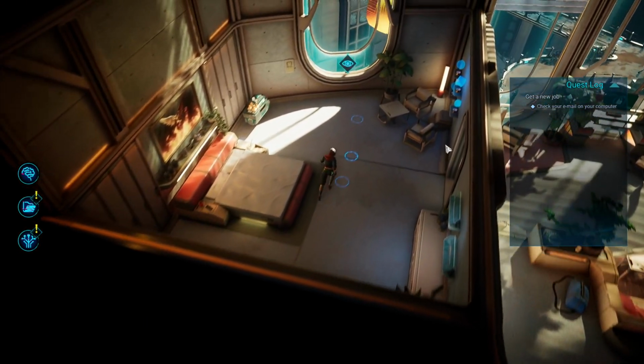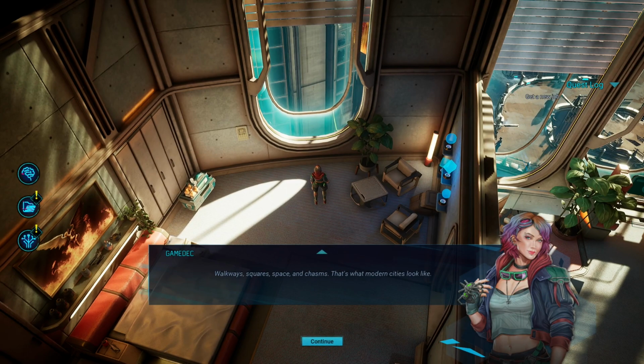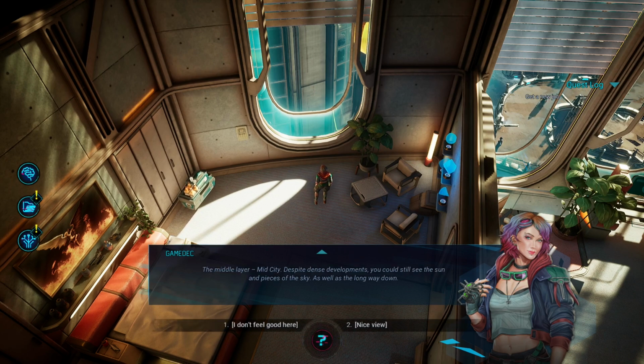Okay. Well, let's go look out the window, see what's out there. Warsaw City, my polis. Look out the window. Walkways, squares, space, and chasms. That's what modern cities look like. The middle layer, mid-city. Despite dense developments, you can still see the sun and pieces of sky, as well as a long way down.